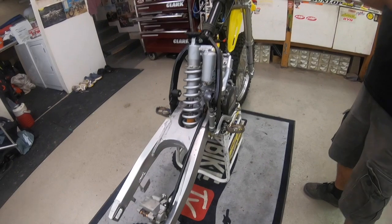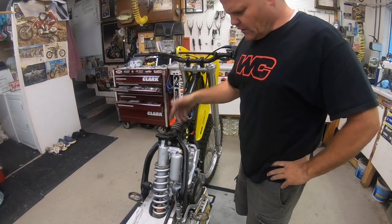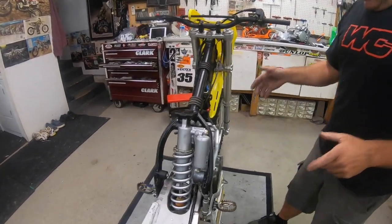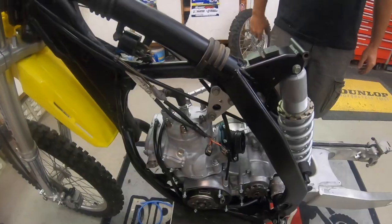Brake lines are set. Our main thing we're waiting on is the carburetor. We're waiting on the right slide. We're going to put the carburetor in a couple days here, and we'll finish it up and be able to start it. But we'll be rocking. Oh yeah.